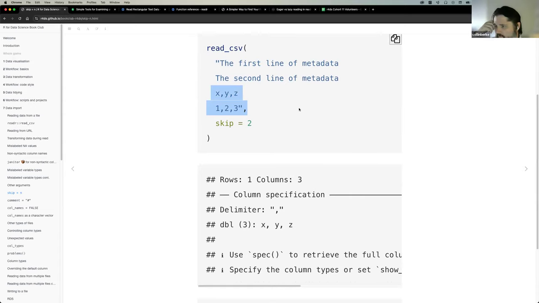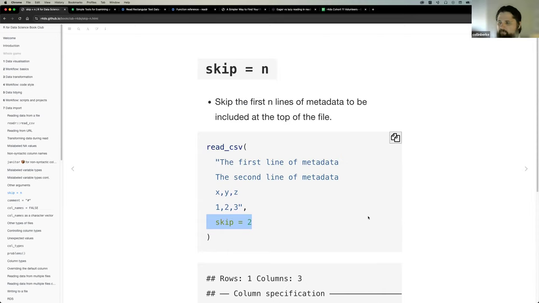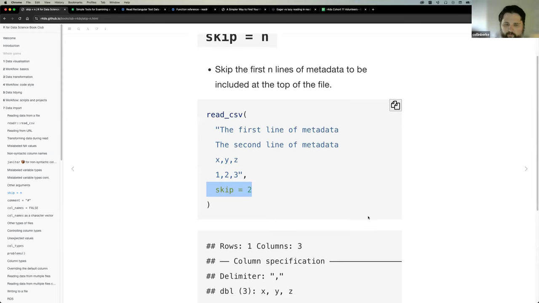In fact, I have used this in a process that we have. We have a system that outputs a CSV file to us, and it has like 15 or 16 lines of metadata before you actually get the actual data itself. And so all I have to do is skip equals 15, skips all the lines I need to skip, and then it imports the data, has the header row correct and everything else. So a really neat little trick to skip a few of the lines if you want to keep that data integrity coming out of the source system and then being able to import it really, really quickly.